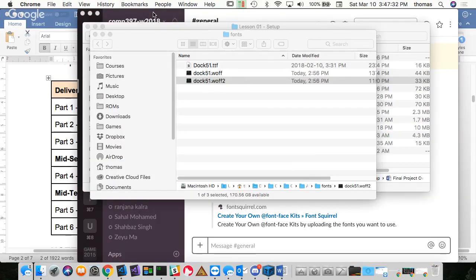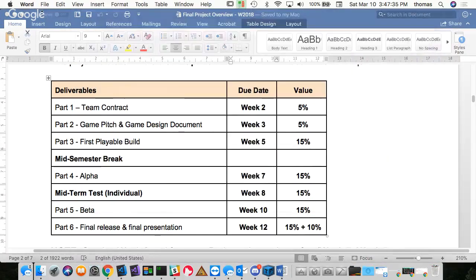Just remember that next week, the original plan was that week 7, that was this week, next week is supposed to be your alpha release. That's still on track, and that's worth 15% of your final grade. For your alpha release, remember that you're going to have 2 levels working, level 1 and level 2. It's okay to have some placeholder assets. You don't have to have crazy assets for alpha, as long as you have some placeholder assets, it's okay.